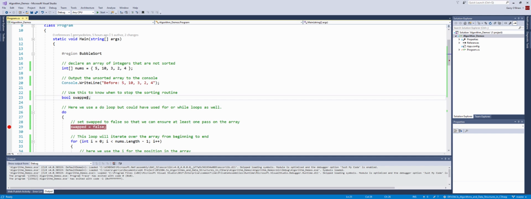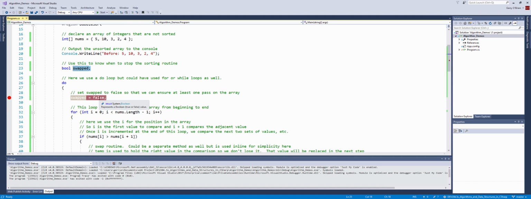First thing is we're going to create a variable called swapped, and it's a Boolean variable, and we use it to know when we have completed our sorting algorithm. And again, if you remember from the discussions around bubble sort, we have to iterate through the entire array multiple times until the array becomes sorted itself, bubbling all of the smaller numbers up to the top. So swapped will allow us to know when we have successfully completed iterating that array for the number of times required. So initially we're going to set our swapped value to false because we want to have at least one pass on the array. We know that it might be sorted, but we want to at least run through the array one time to verify that.